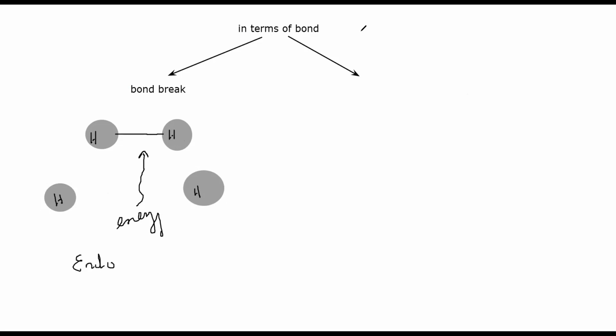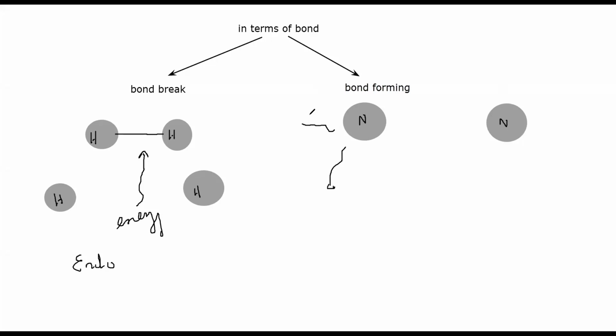In the same way, when particles try to form a bond, like oxygen with another oxygen, or nitrogen with another nitrogen, the particles have to come closer to each other. If the particles come closer, they should lose energy. Why? Otherwise, if they're moving very fast, they cannot come close to each other, because the particles are moving at high speed and moving randomly.